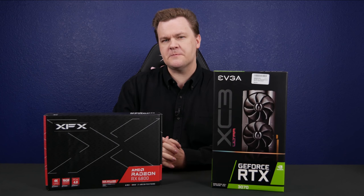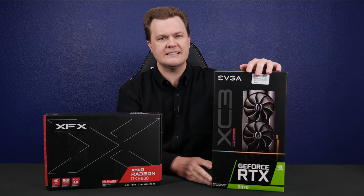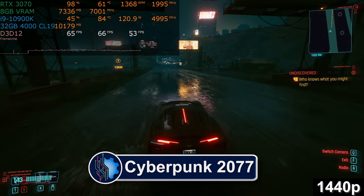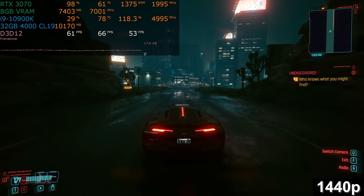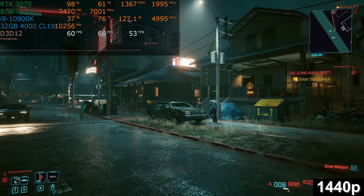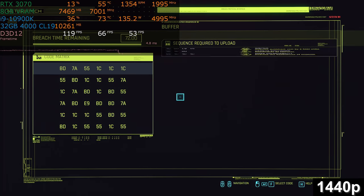There are a couple of exceptions to this advice. Do you want to play Cyberpunk 2077? Allow me to introduce you to the RTX 3070. Turn ray tracing on, turn DLSS on, and that performance advantage of the 6800 goes away. To be fair, this card was kind of designed for Cyberpunk — or rather, Cyberpunk was designed for this card. And if you're playing games that are optimized for NVIDIA and take advantage of those unique technologies, it's a really hard sell to tell you to go to AMD. I've played Cyberpunk on these two cards, and I would take a 3070.